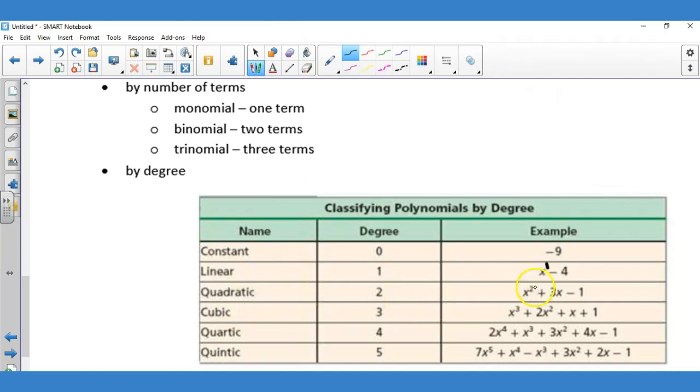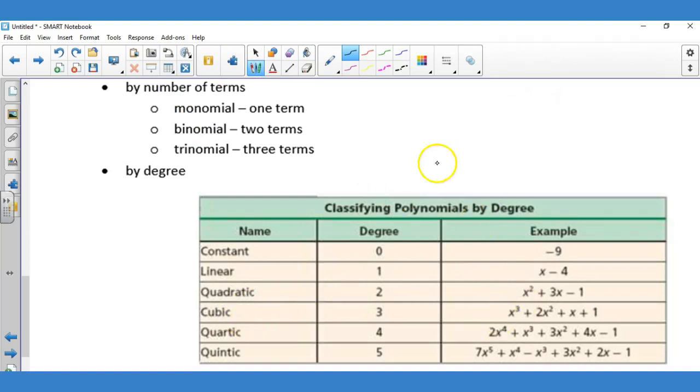Quadratic: what makes anything a quadratic is the degree is 2, squared. It doesn't have to be a trinomial. This right here is a quadratic. It's not a trinomial, it's not 3 terms, but it's a quadratic binomial. This one is a quadratic trinomial. Now on your test, guys, I promise you will see questions that say, name this polynomial by degree and by the number of terms. So you will have to do that, guys. Make sure you do that.